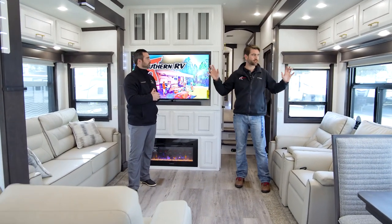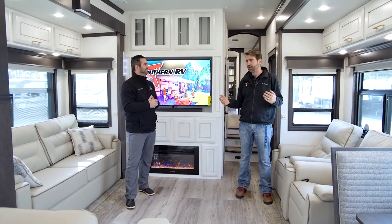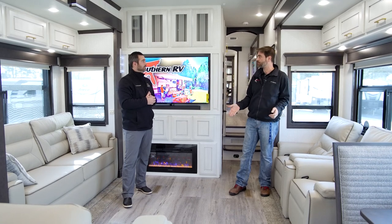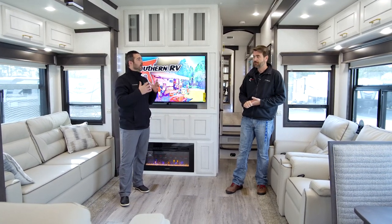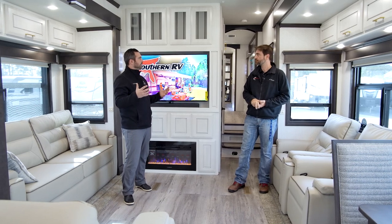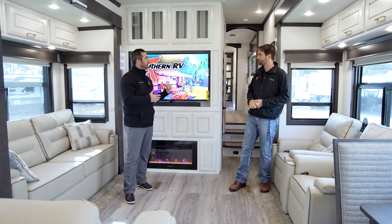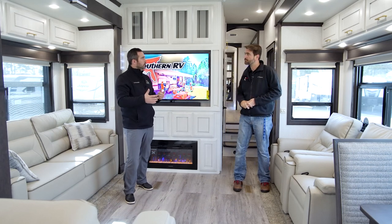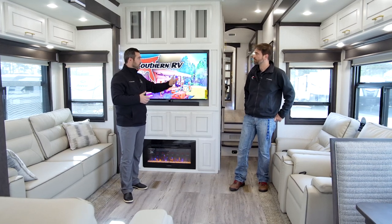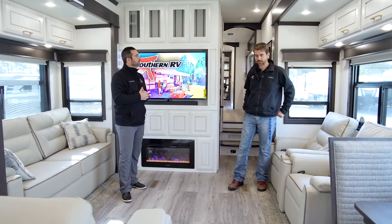All of these windows around this give it an airy feel — I can envision a cross breeze coming through on a nice day if you're out boondocking somewhere. Speaking of boondocking, we're going to check it out outside, but this thing is equipped with a generator as well, so it's fully self-contained. Jonathan and the team at Southern RV wanted to stock their unit a little differently, so they put a 5500 propane generator on this stock piece, along with a 2800 watt inverter, which gives you four six-volt batteries and the auto-start feature.